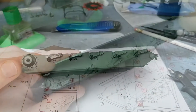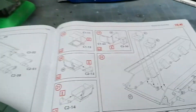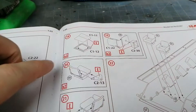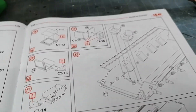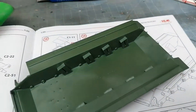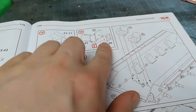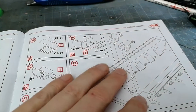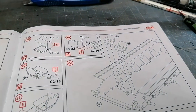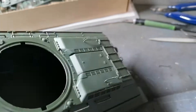Both sides of the suspension are done now. The next job is to make and fit the seats, and I'm supposed to be fitting these little gear leaves as well but I'm not going to do that - you're not going to see it for one, and secondly I'm going to keep hold of these parts in case I want to scratch build something in future. So I'm going to skip that and onto the exterior.